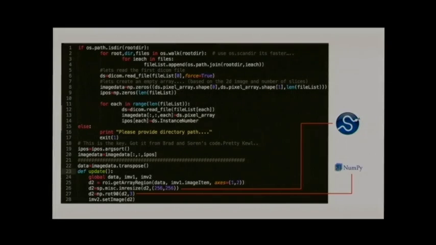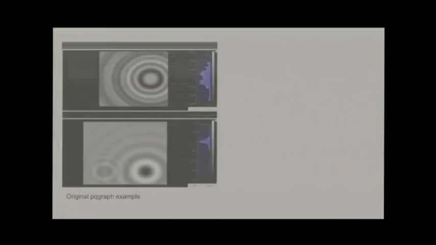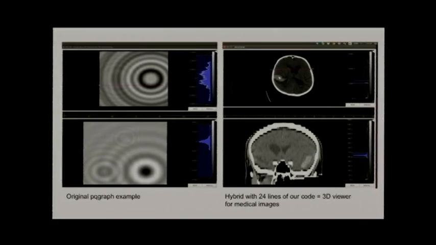So you can see a bit of knowledge of NumPy, where I'm reading my medical data into NumPy arrays, a bit of knowledge of SciPy. What I got? This is the original PyQtGraph example. I injected this code with those 24 lines of code, and Merry Christmas, I got a 3D data viewer running in no time, which could display most of the medical images, which was very useful for slicing multi-dimensional images at an arbitrary angle. It is honestly a great tool for CT and MRI, and it's a very interactive tool. Let me show you the tool itself.